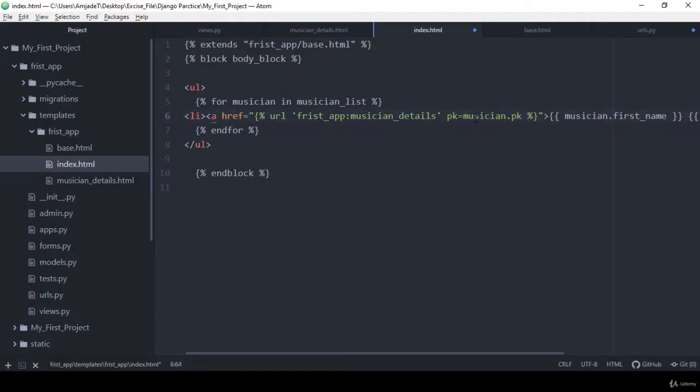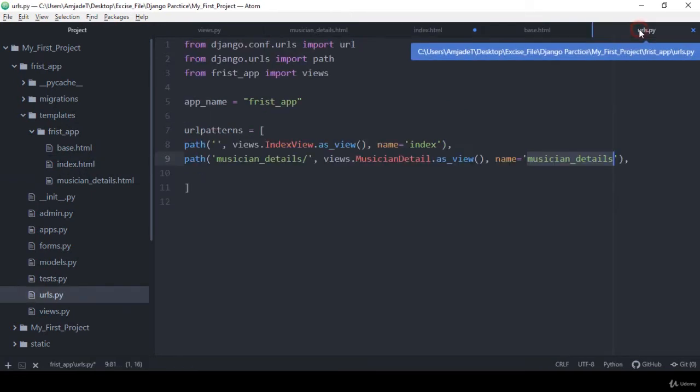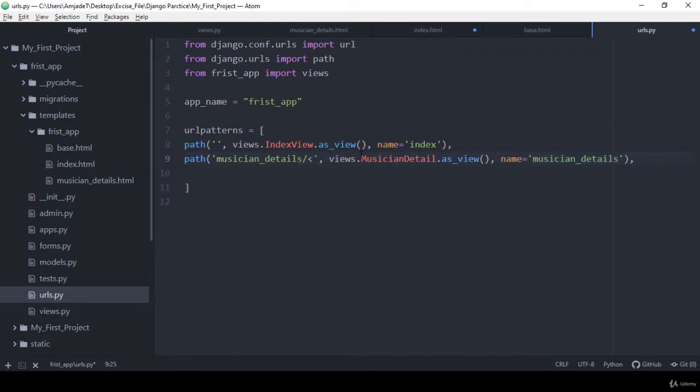Now we also have to define this PK in our URL. So now go to our URL, into the URL area after this. Before we used init, but right now we don't need to use anything here. You only have to define that PK. If you use the class, then you don't need to use init, before we actually used init and then our PK, right? So right now we don't need this. You have to simply define that PK, that means the primary key ID. So here you have to pass it.